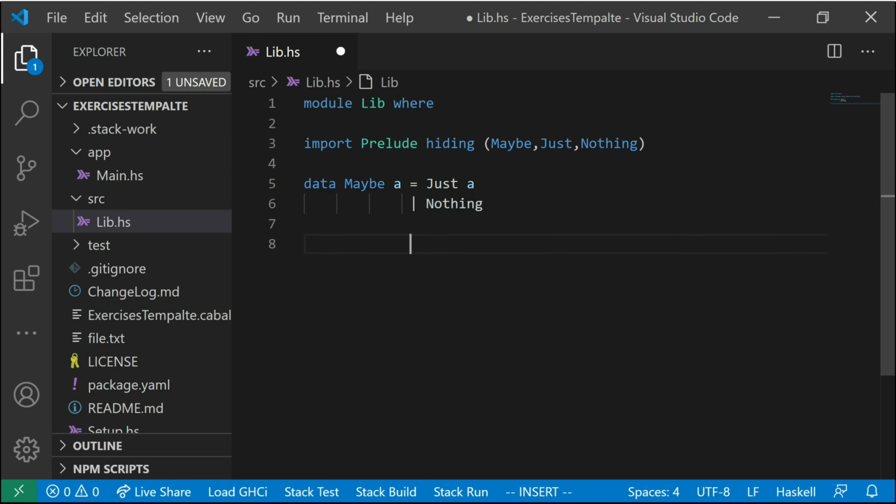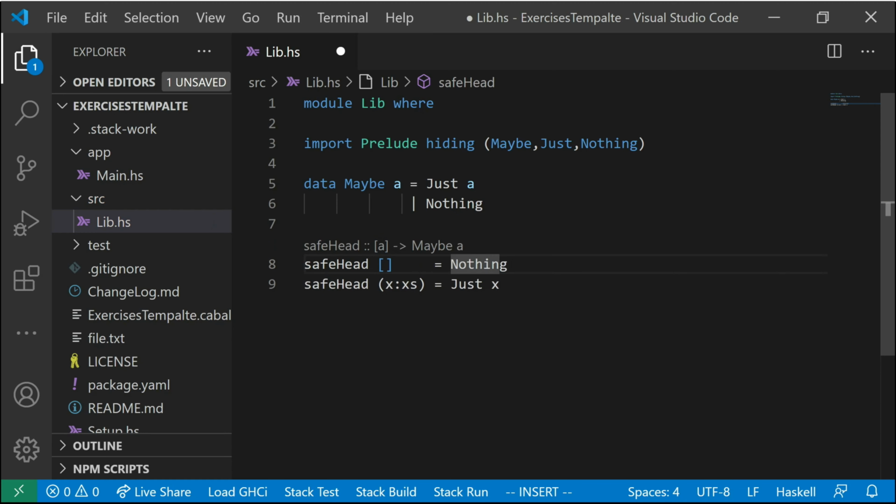Let's say we defined this function before, safeHead, that operates on a list. It pulls out the first element of the list, and it'll either be Just x, or if it's the empty list, it'll return Nothing. Now recall, if we were to make head on a list of A, so a polymorphic list like this, this was the only good way to define this. Otherwise, we wouldn't know what to return for the empty list.